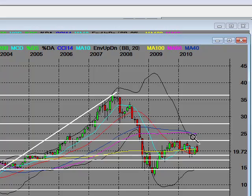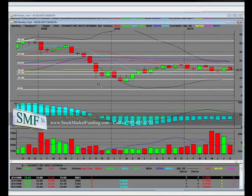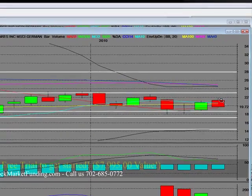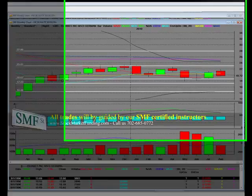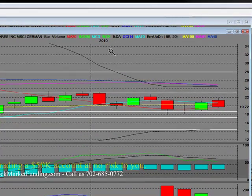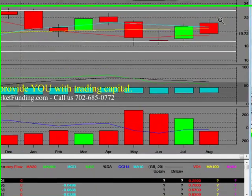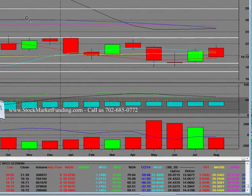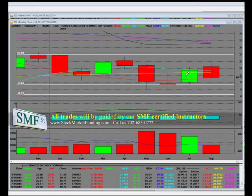These trend lines up here are simply trend lines, and I will blow up this particular part of the chart. So in 2008 it went down. There's the 2009 breakout. So now that we know that, let's blow up the 2010. This is the multi-month consolidation at $18.67 right here. The thing that the monthly chart is bullish is this monthly bar for August. Whether it sells off in September or not, we'll know by price and volume.